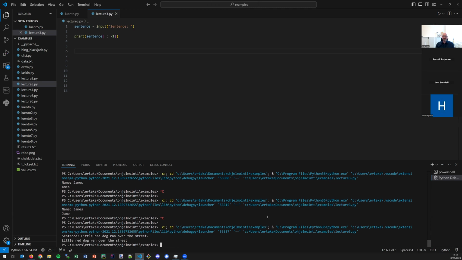Then what it does is get rid of the final character of a sentence, which usually is a dot or exclamation mark or something like that. So if you want to get rid of that one, we can just take a substring until the final character. And because the final character is not included in the substring, it gets rid of the final character of the string, which is, again, surprisingly useful on a lot of occasions.